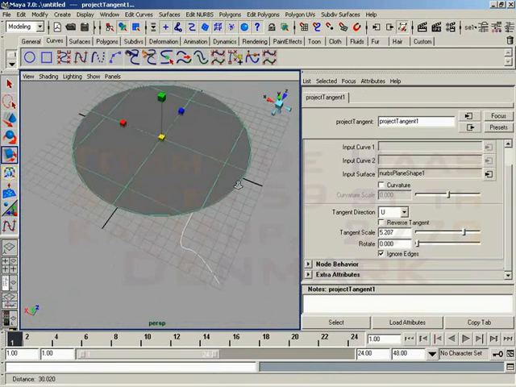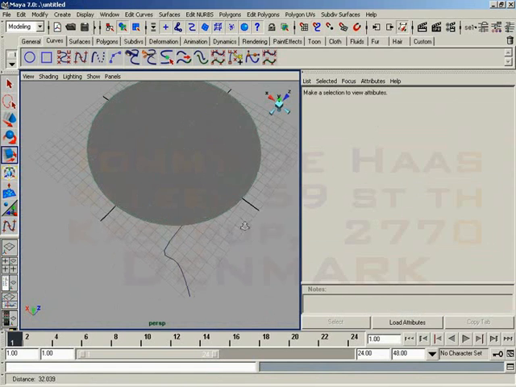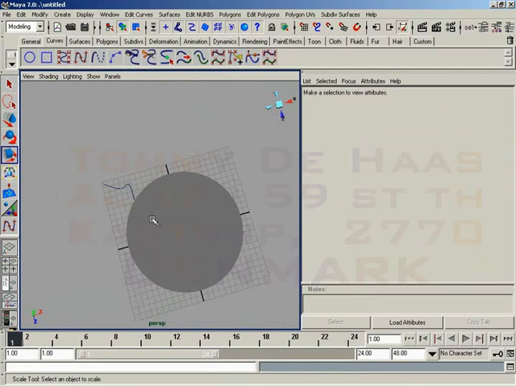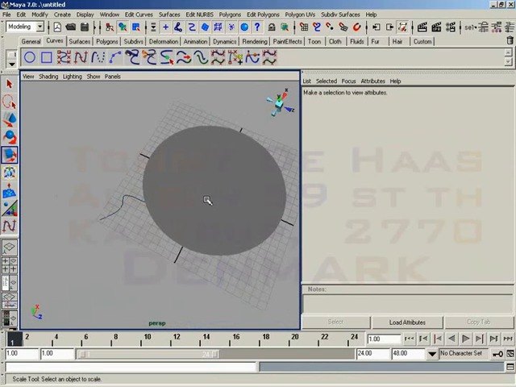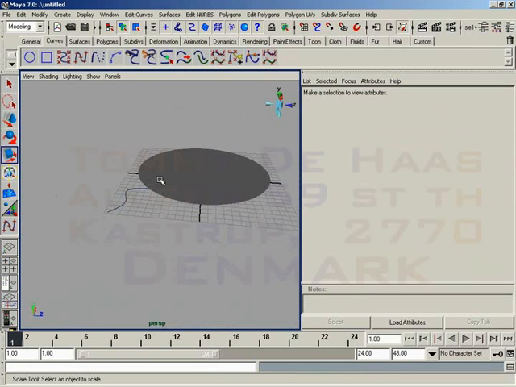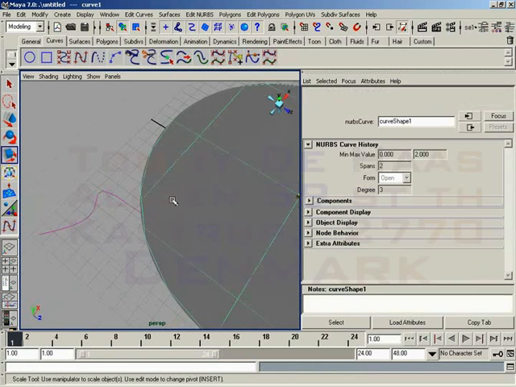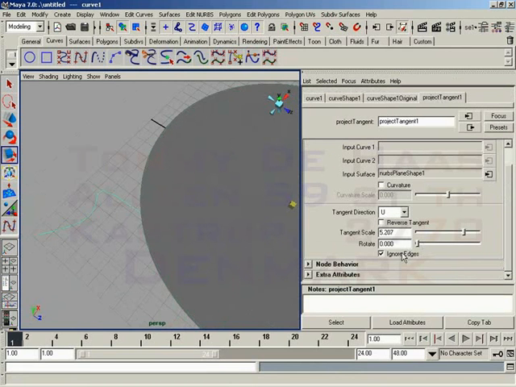The curve that I projected tangent onto is not necessarily following the way you might think it would at first if you didn't have the surface selected. You might immediately think to yourself, well, if I'm projecting a tangency out from a circle, that it would come out kind of perpendicular to the angle of the circle, and that's just not the case. You have to remember this is a trimmed surface. It actually has U and V values flowing along, and so what the curve has done is it has projected tangency in the original direction, in this case, in the U direction, of the surface, not worrying about the trim. And the reason it's ignoring the trim is because we have Ignore Edges checked.